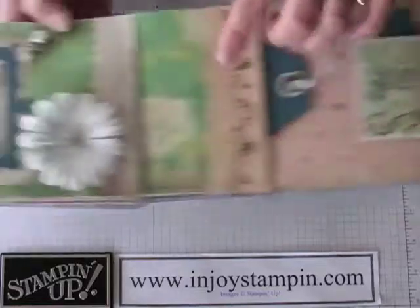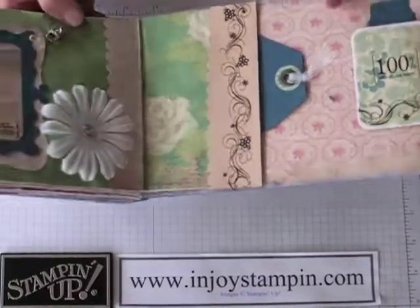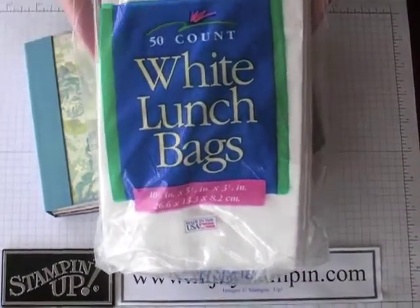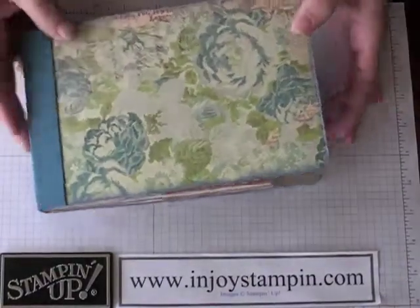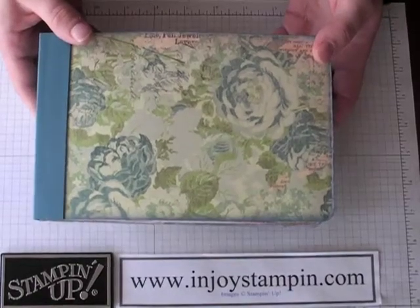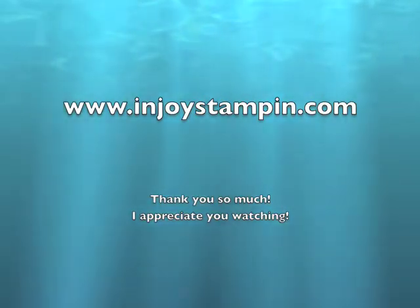And then this is just a chipboard piece from the inside frame here, which I added a little sentiment for my family — just a little hidden spot there. These are the bags I use; they're just regular common grocery or lunch bags, I think I picked them up at Walmart or something. I would really appreciate if you would let me know what you think I should do as far as a closure, because I just can't figure it out. I hope you have a great day. Enjoy stamping. Bye-bye.